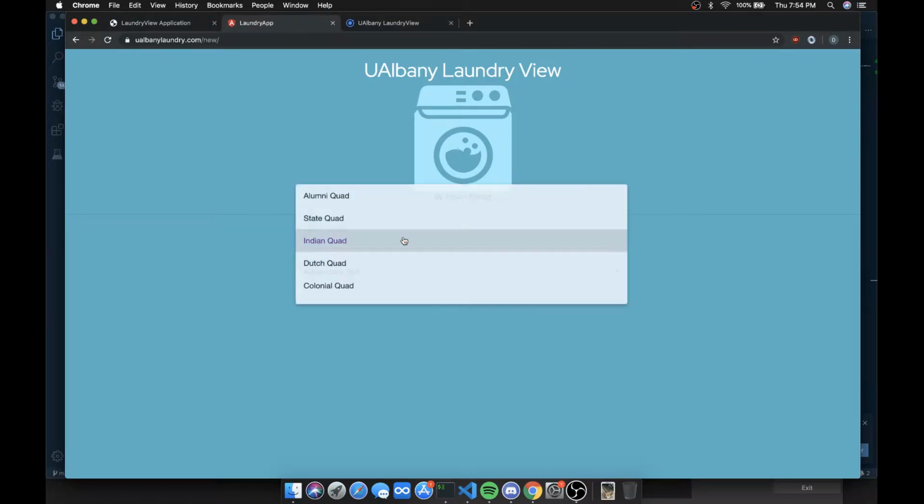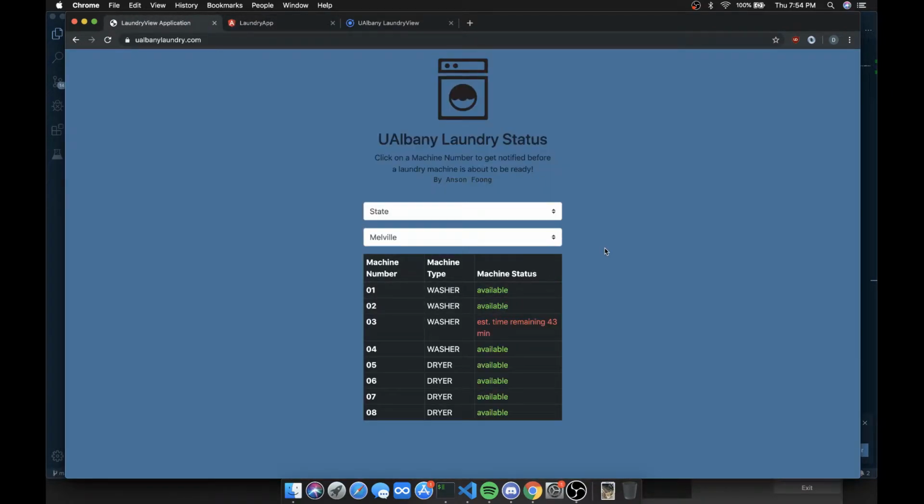So I also have this new one that I built. For those wondering, I used just vanilla JavaScript, HTML, and CSS to build this. Actually, no, I didn't use any framework like React, Angular, or Vue. I think I used Bootstrap. I'm not too sure, but I probably didn't need Bootstrap for this. I think the only reason I used Bootstrap was for the select box and the table, but I don't fully remember. But I do know that I didn't use any framework like React or Angular or Vue.